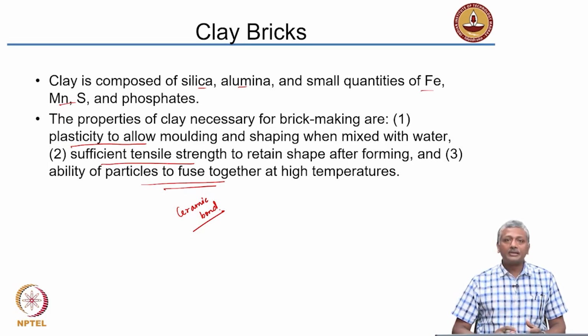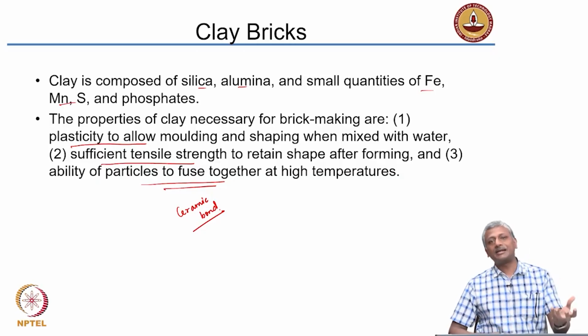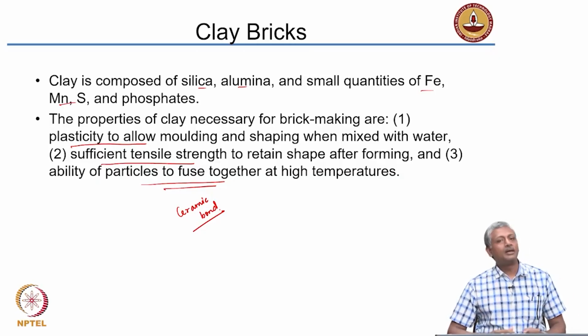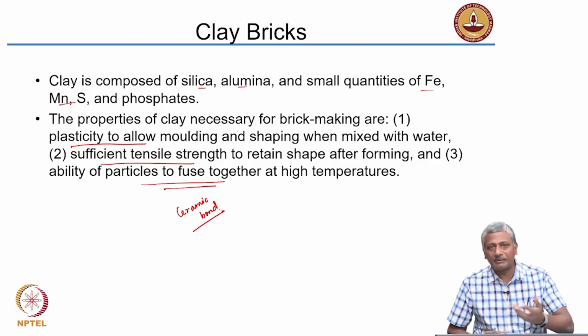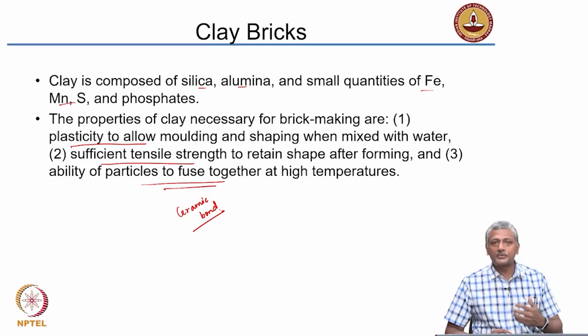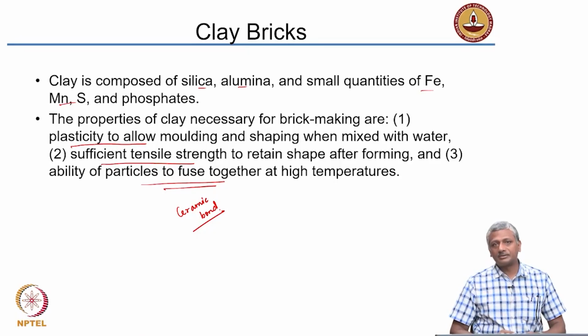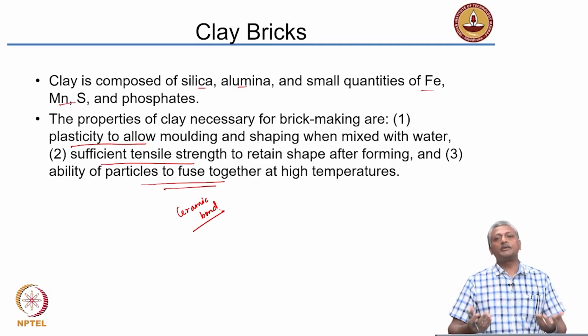So the particles need to be able to fuse together at high temperature. So you need to select the clays appropriately to make bricks. For the most part, these clays are available in the topsoil. Now there obviously you have an environmental problem, right? The topsoil is fertile for agriculture. Should we be removing the soil for making bricks? That's a major question that many engineers face today, that they need to make decisions for sustainability.